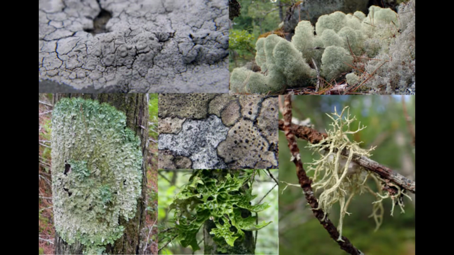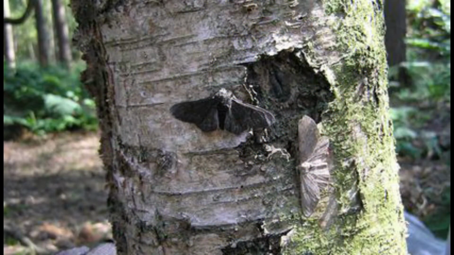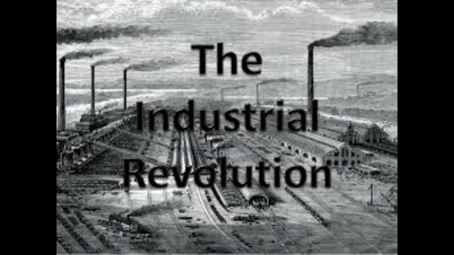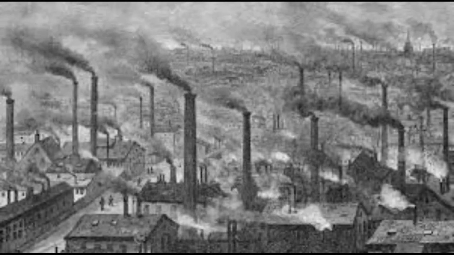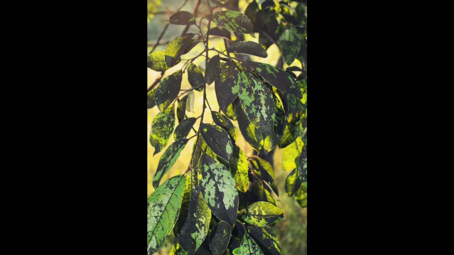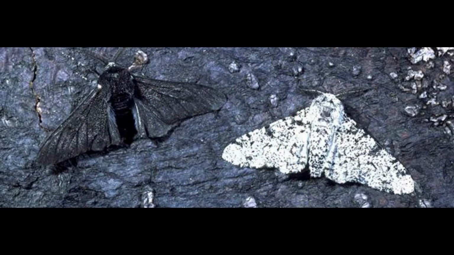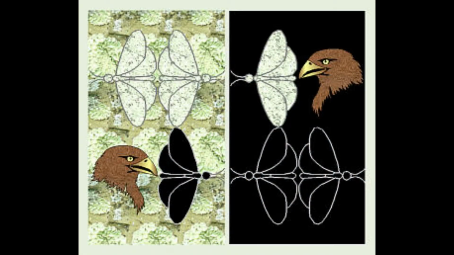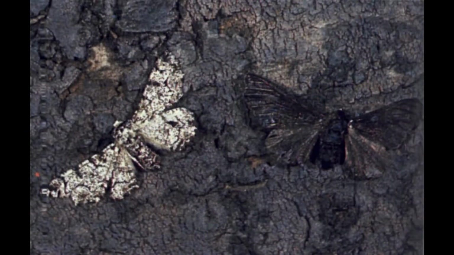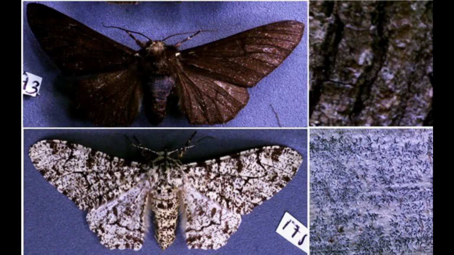Lichen is similar to moss, but is mostly white and can grow on any tree with the right environmental factors involved. But, unfortunately for the peppered moth, the British Industrial Revolution caused a big concern for the trees that the moths live on. Industrial factories created a large amount of black soot to cover the trees. This makes the white moths stand out to the birds, and the black moths are able to blend in. The moths with the black heritable traits were more in favor of survival than the white moths.